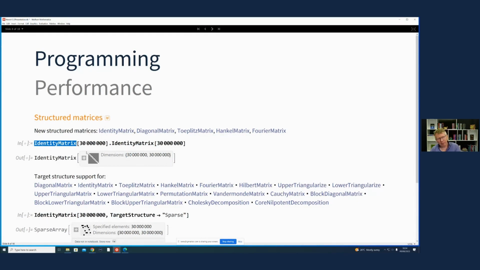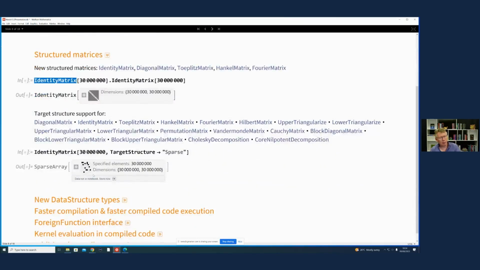Obviously, that's a very trivial example, but having this idea across a range of different types, a lot of the operations in matrices can now say the target structure you want to achieve. So I could do that same thing, but say, okay, I want the target structure to be sparse. Now I have to hold 30 million values down the diagonal, or I could say dense, in which case it has to hold all of those 900 billion values, 900 trillion values, I guess. So a lot more control over minimizing the amount of memory, being able to use the algorithms that support these structures directly and getting things done faster in less memory.